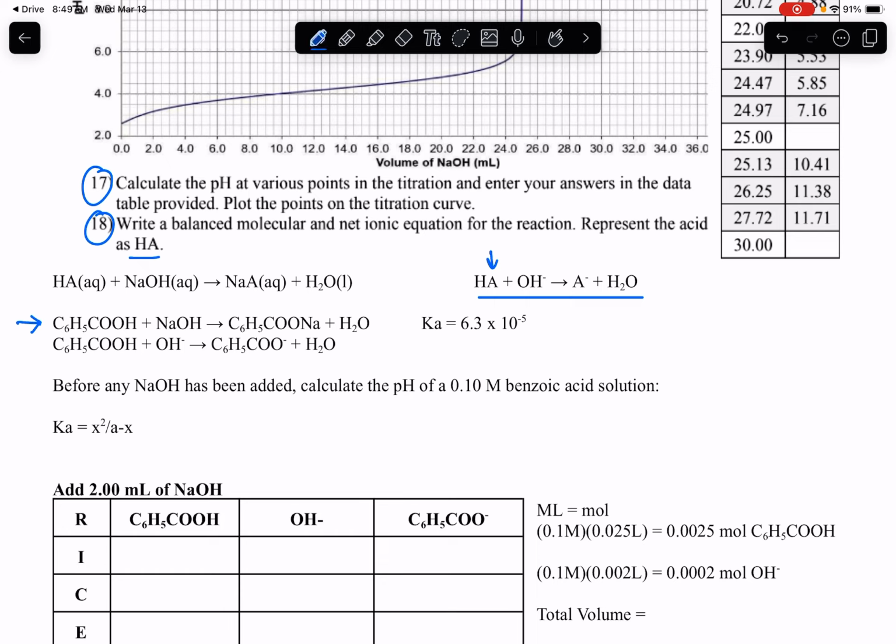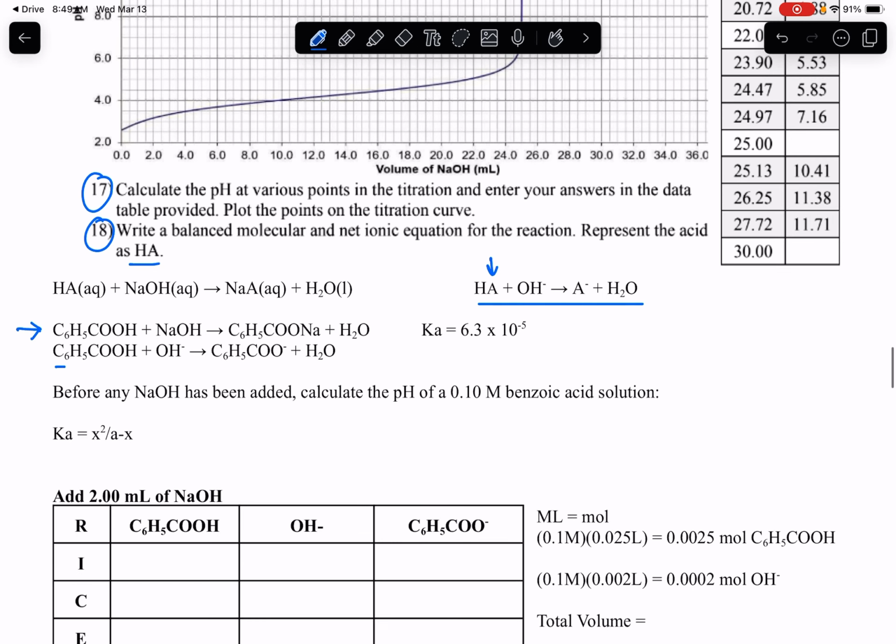Well, here you have the weak acid reacting with the strong base, NaOH, and then it turns into this, where this part is the conjugate base with a negative charge, and then here's your Na with its positive charge. So that's the salt that was created. And then water, of course. So then the net ionic equation is everything written without the Na. So we have our weak acid, we have the hydroxide from sodium hydroxide, we have just the conjugate base by itself, and then we have water.